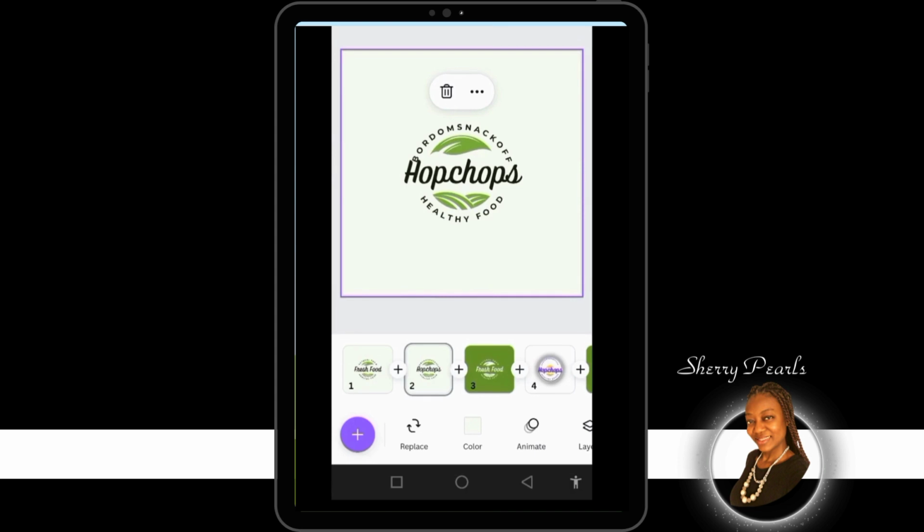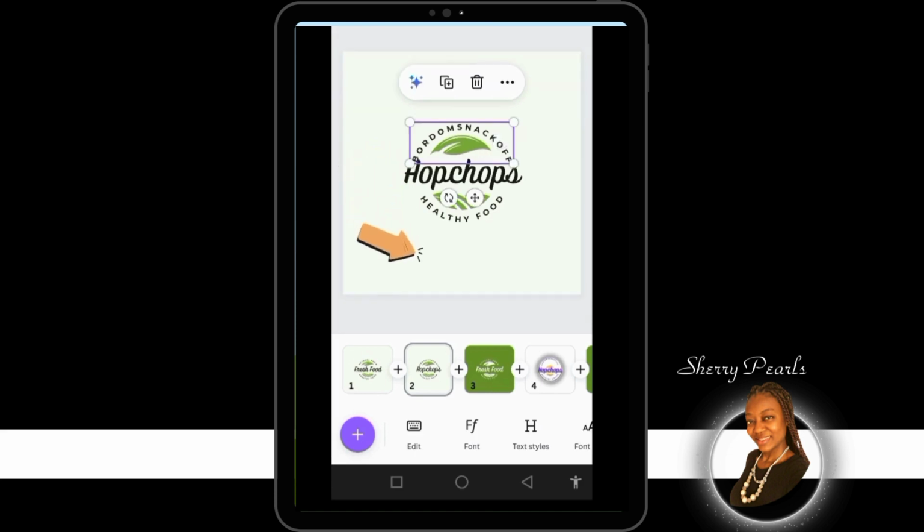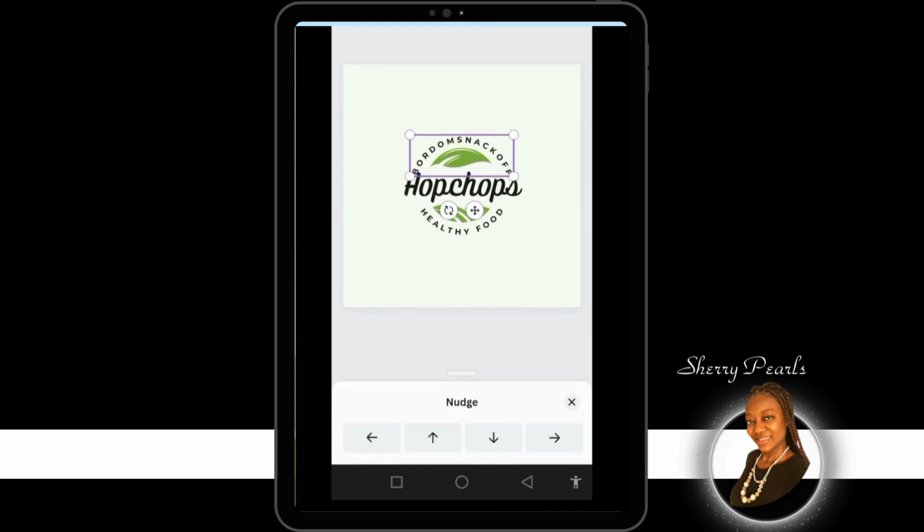Now you can see that this is not sitting properly. Look at it. The B is on the head of the H. So what you simply do, follow my lead, just follow my lead. Click on this and then come down here and swipe through to your left. We are looking for nudge, this very one here. So click on that. Once you click on it, it gives you these arrows. These arrows are to help you move forward, left, up or down.